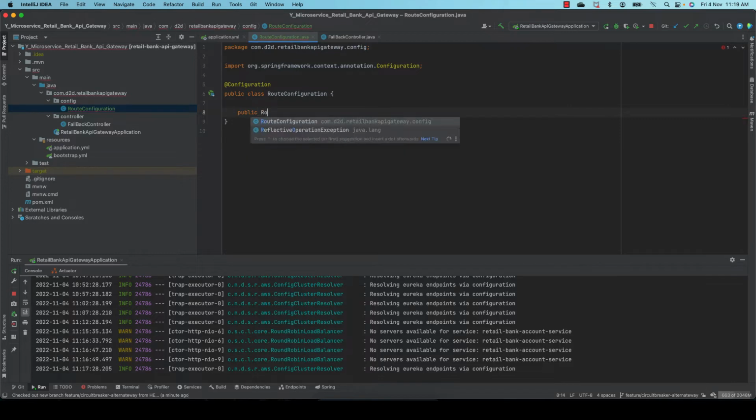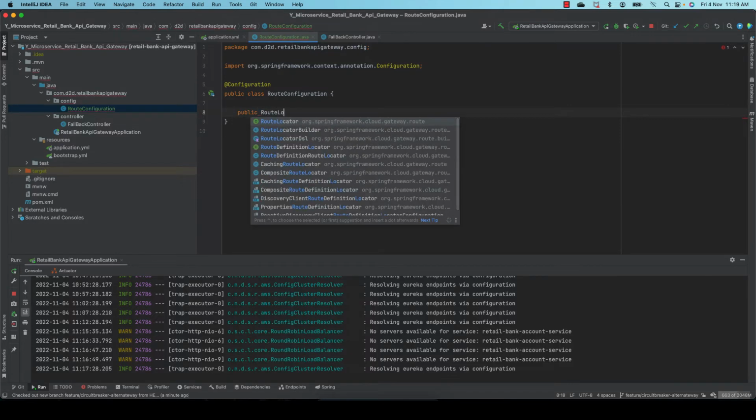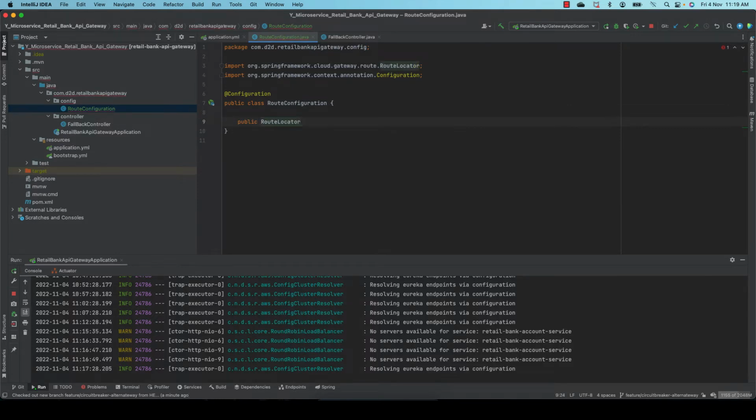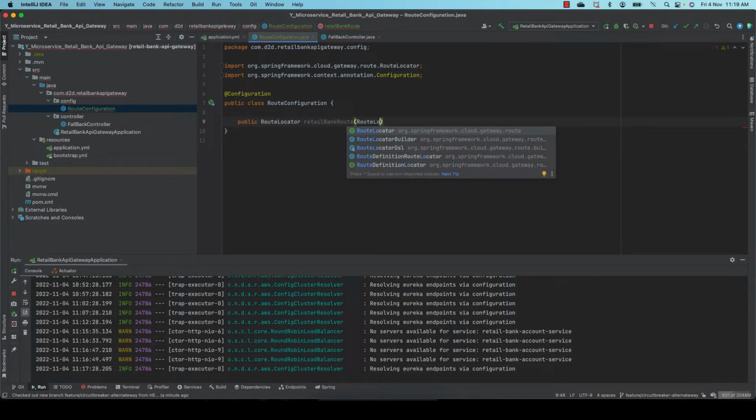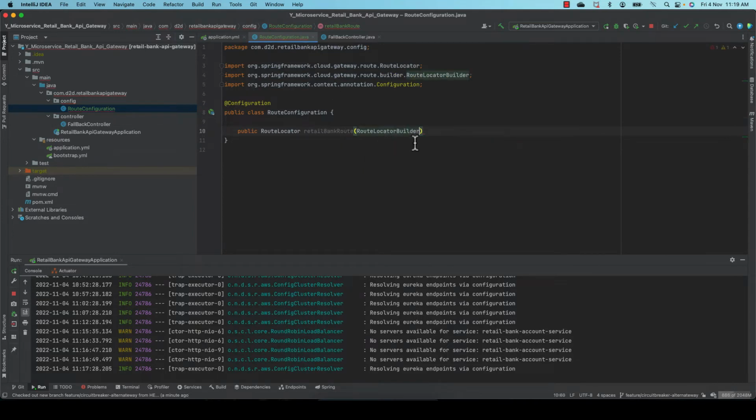Public RouteLocator, and I just give it retail bank route, and here I need to give RouteLocatorBuilder, here builder.